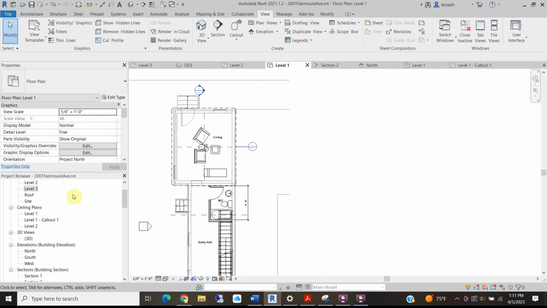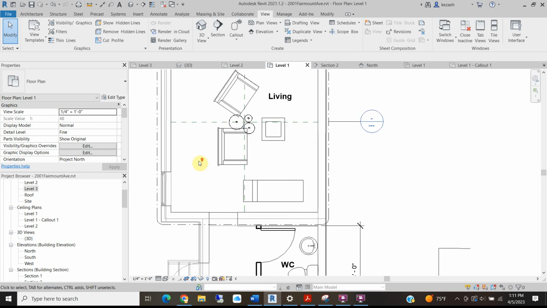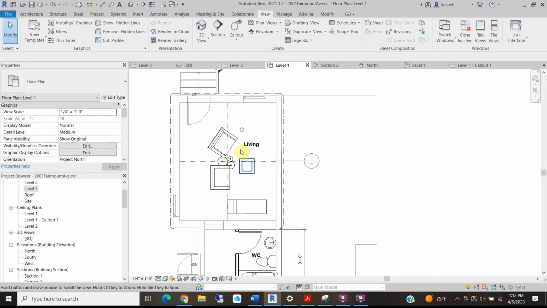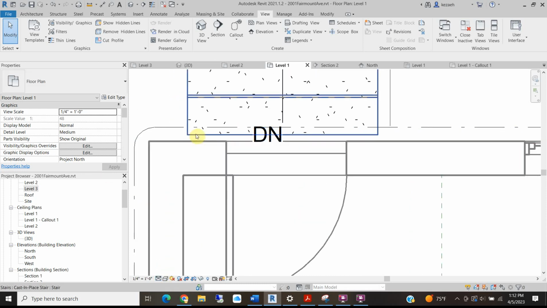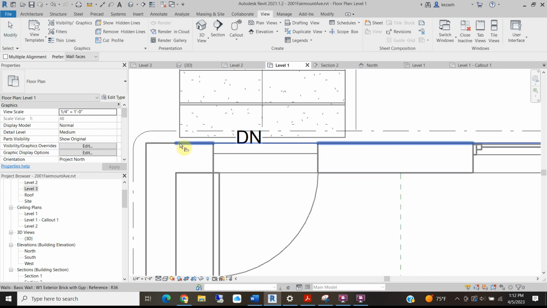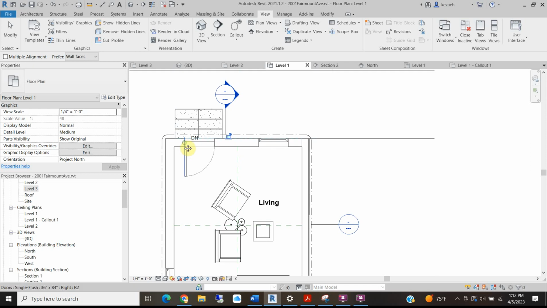There are ways that I can change how this appears so that it has a certain look. Right now, the plans are all on fine detail view. They probably don't need to be. So I'm going to go over here, change this to hidden line. This is my display tab, and I'm also going to change this to be medium instead of fine. It looks like my stairs right now aren't aligning with my doors. So I'm going to do an AL and just bring those in so those are correct. Okay.